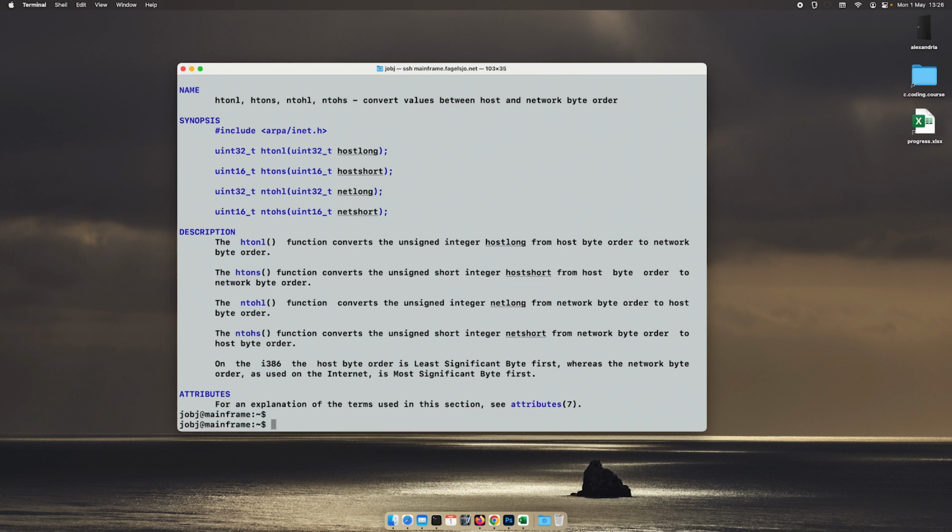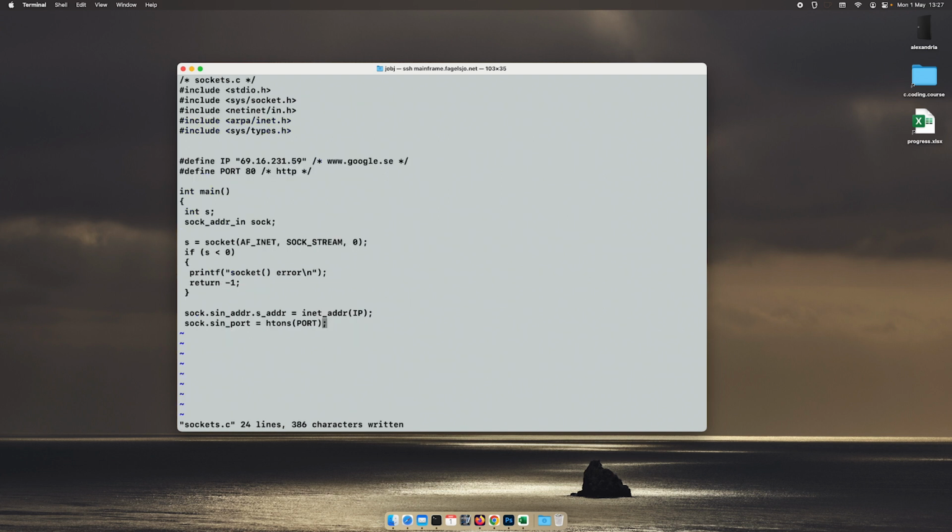So basically, if the number is like this in hex, we just change it around like this. Probably it won't do much because the port is so low, but it might.